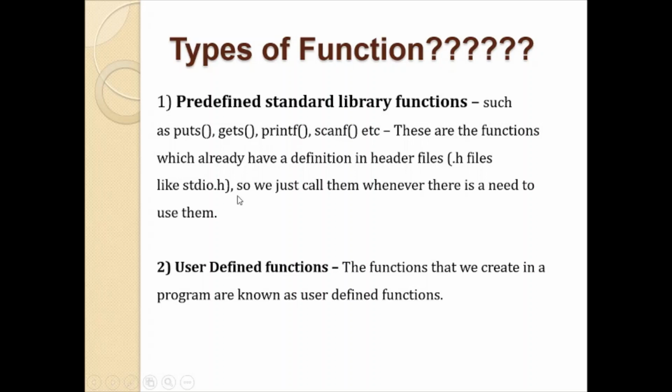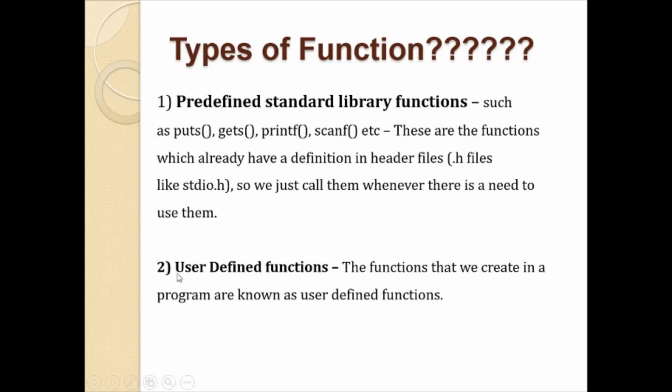For example, if you are making use of any mathematical functions like square root, at that time you have to declare math.h, the math header file, in your program. So these predefined standard library functions are functions which are already defined within header files. We are just calling them for their task to be performed. So this is about the first type of function.